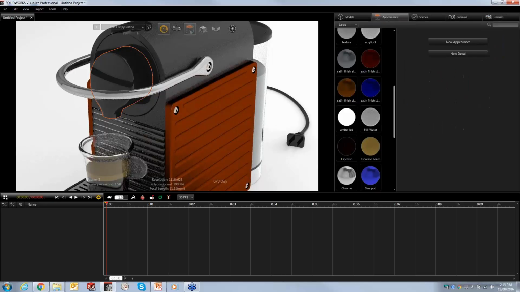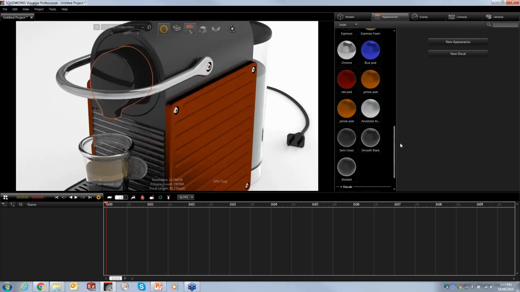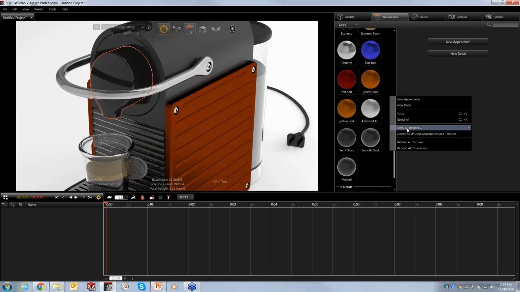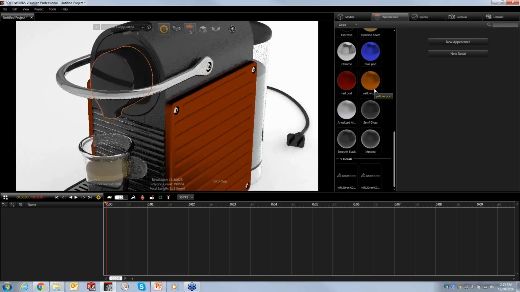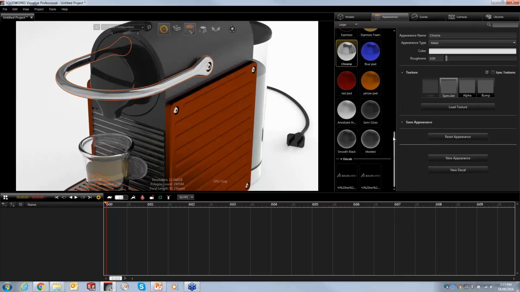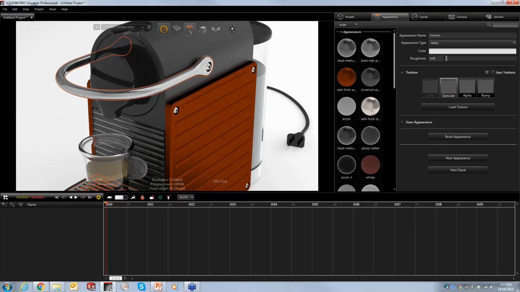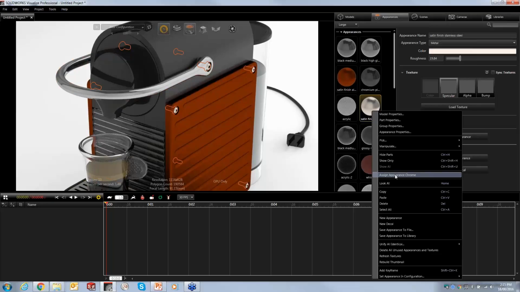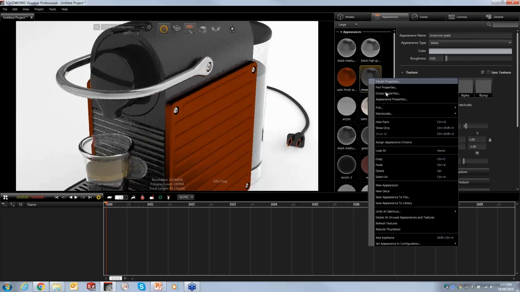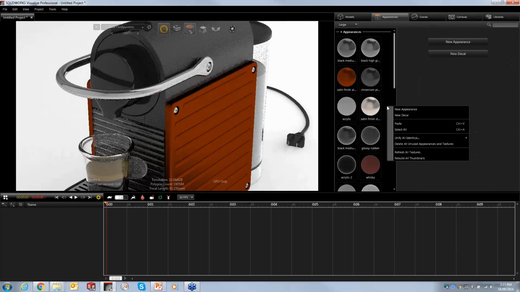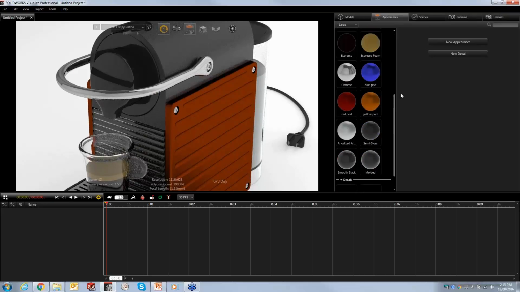So back to my appearances, we can see a number of appearances, the ones we've added, including the yellow pod twice. We can right click and unify all those appearances the same. That way when I update them, they will all update. Or we can process them independently of each other. We can also copy either using Control-C, and we can paste other appearances. For example, maybe we had some other metal appearances we want to be chrome, and apply them over the top. So it's quite quick and easy to manipulate and reorganize my materials, and we can delete anything that's not used to simplify my tree just down to a handful.